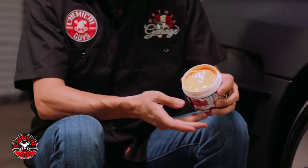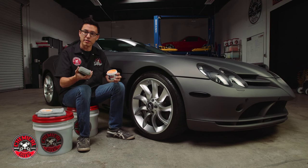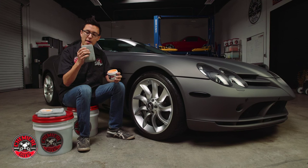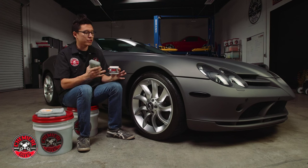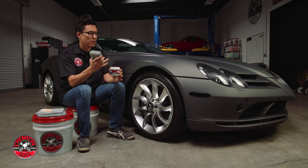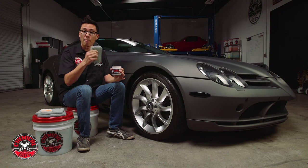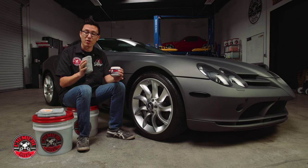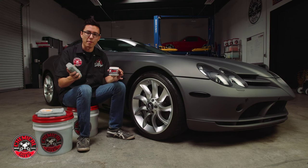You can see the wheel guard is a nice sort of cream or putty — it's very easy to use. I'm going to take a workhorse applicator pad. This is the gray pad, and I like to use gray workhorse applicators and towels for things like wheels or any metal around the car. That way I know metal is gray, so I'm not going to confuse these or put them anywhere else on the car if I get any brake dust or grime, and I'm not going to put it on the paint and damage anything.